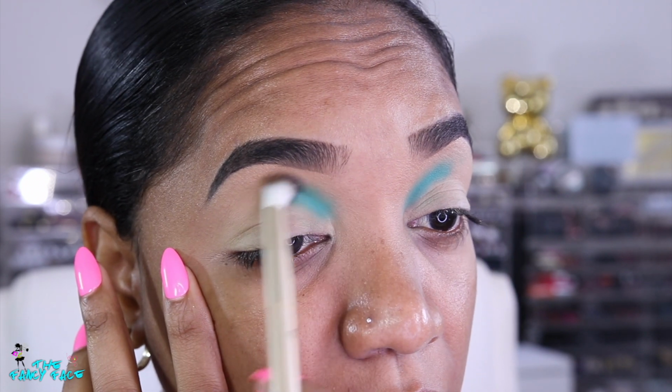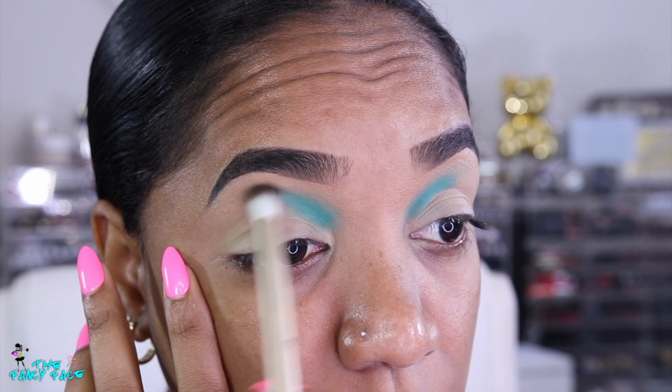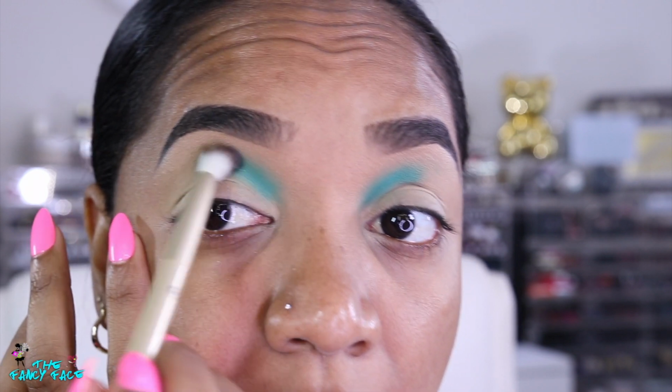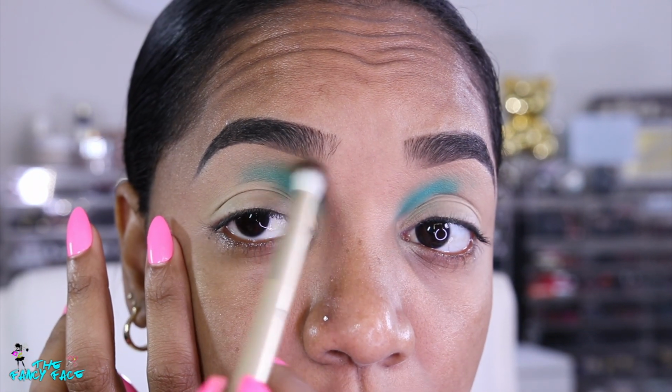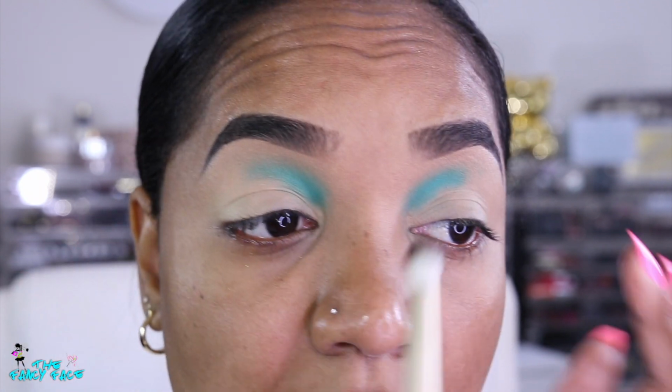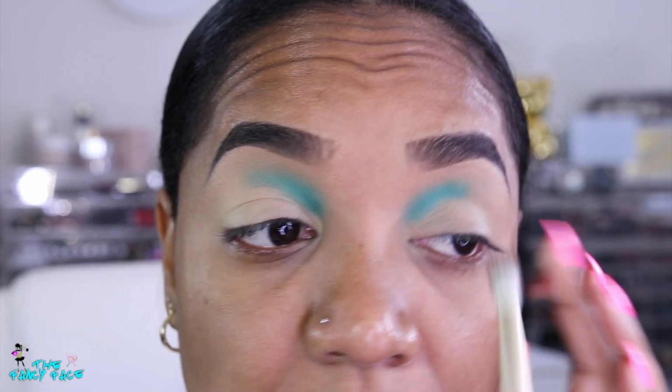So I'm just doing a light circular motion to buff that out, just to bring that color up and fade it. You can do circular motions or windshield wiper motions. That's gonna help to fade the color out. And this color is blending beautifully.